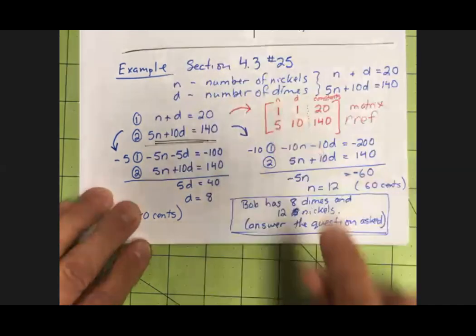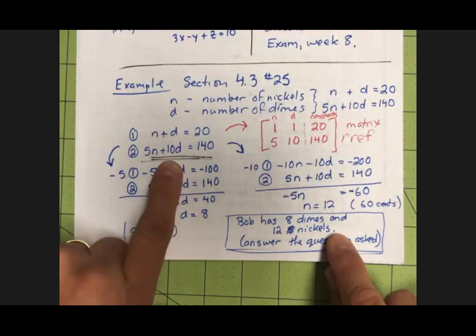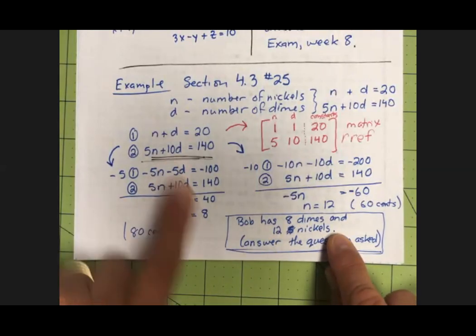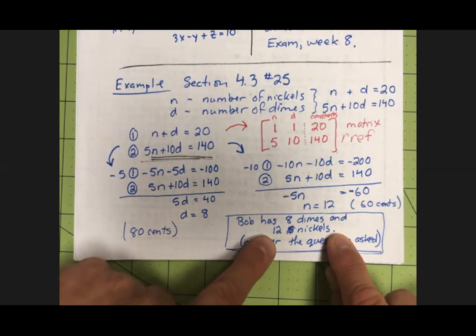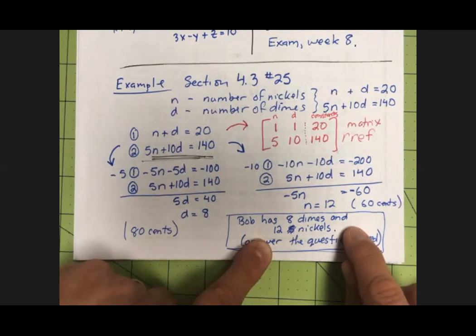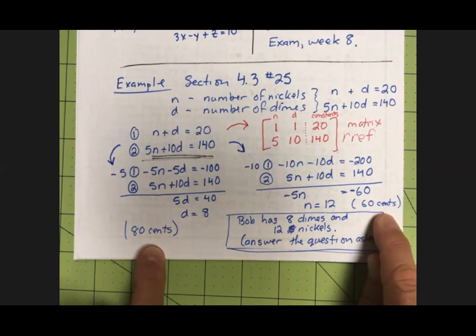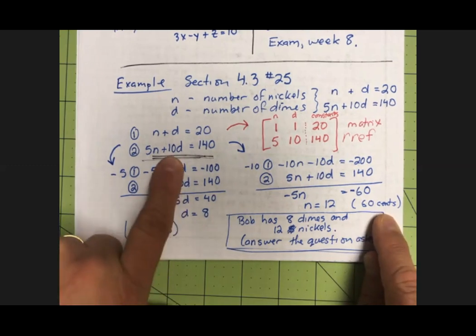Now, there are some things you can do. See, that's the safety checks at the end. You could say, if I screwed up these, my answer wouldn't make sense to the problem. And remember, the problem said you had 20 coins. So that's why I checked myself. Do I have 20 coins? Yes, I do. And when I wrote that 5 there, I knew I screwed up. The problem said I had $1.40. Do I have $1.40? 80 plus 60 is $1.40. Yes, I do. And then I have much, much more confidence in what I wrote here.